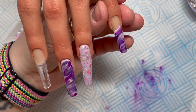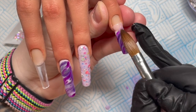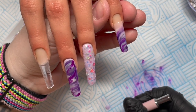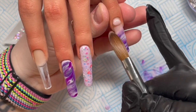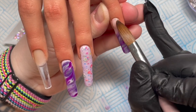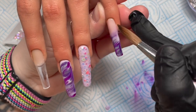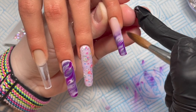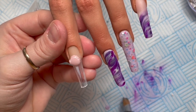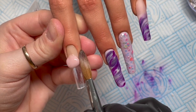Then I'm going to take some of the nude. I think the nude that I used was called Truffle. And I'm just putting a little bead at the top to go over that first bit of marble. And then I'm going to take a bigger bead and make sure that my cuticle area is nice and neat. Then I'm going to blend that down again, and that's going to be a little marble ombre type thing. I don't know what you want to call it. This nail I should have done first, but I honestly was just winging it because I didn't have a clue what I wanted to do.